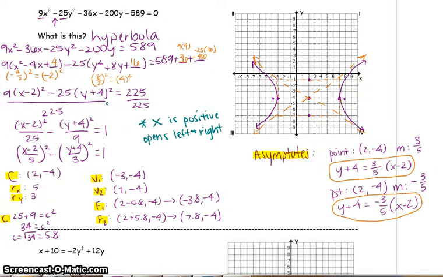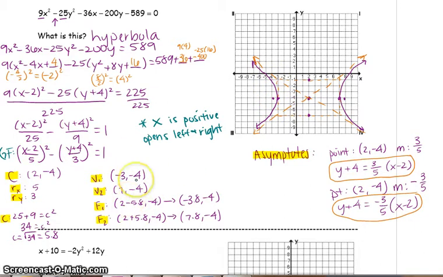And then from there, you square root the denominators of both of those, and that is your graphing form. Okay, so your center is at your h, k, which is (2, -4), our x is 5, our y is 3. You get your c value by adding your x squared plus your y squared, and so you should get 5.8 as your c value. Your vertex should be in the x direction because x is positive, so it opens left or right. And so you get those 2 points.